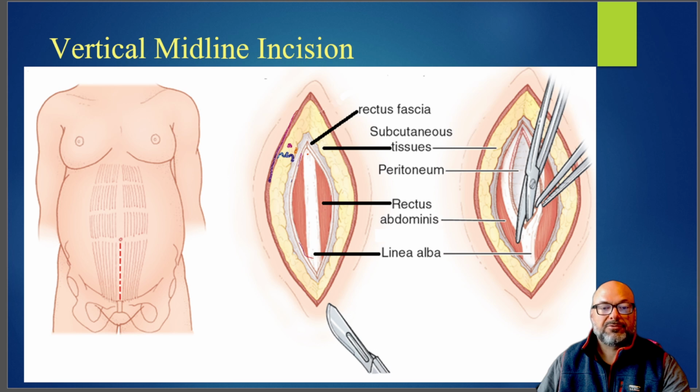Occasionally, the rectus muscles will truly be meeting in the midline, and so you just have to find right in the middle, spread them apart a little bit, perhaps with a hemostat, get your finger in there, identify the linea alba, and then as they're depicting here, you can tent that up, open it with scissors or scalpel, and then extend that opening. Once we've got the fascia opened here, then you can see peritoneum here, which you can enter again sharply or bluntly.